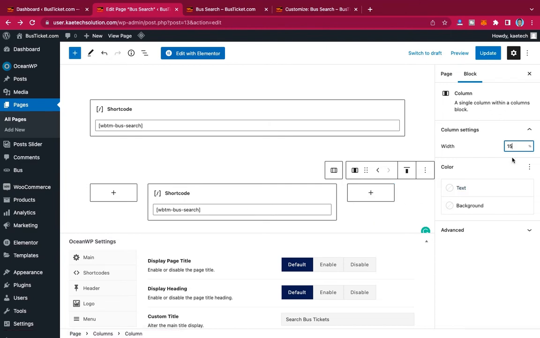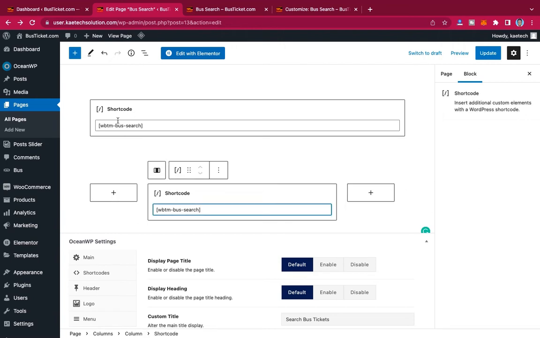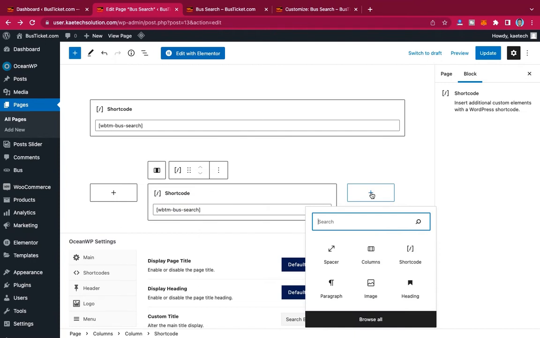Now that you have 15% here, make sure that you copy the shortcode and paste it over here. The same thing that we did: we just click on the plus icon and then search for shortcode.